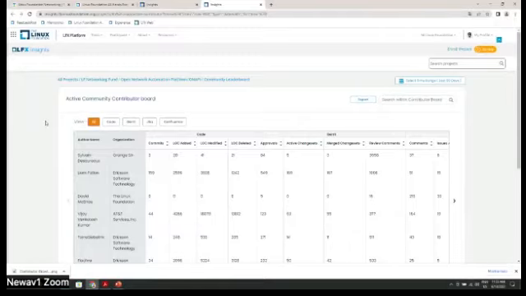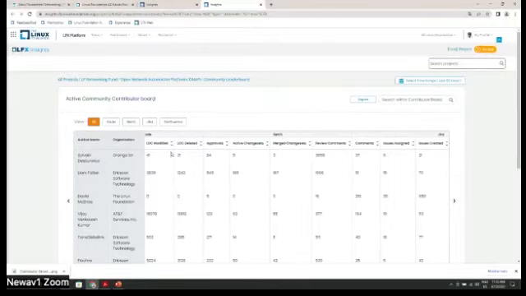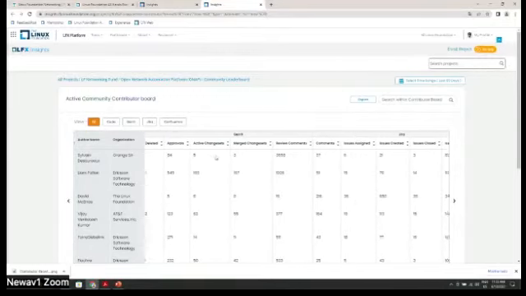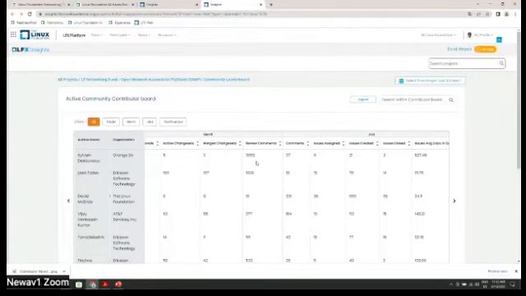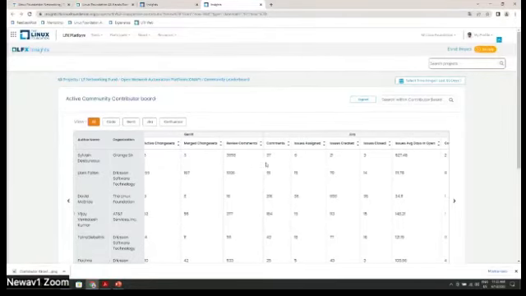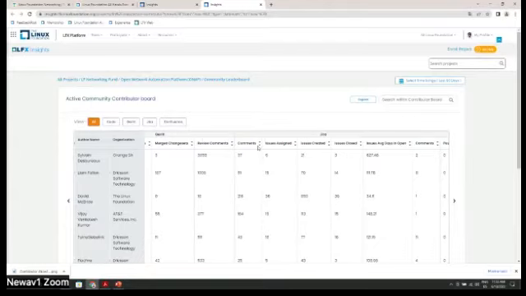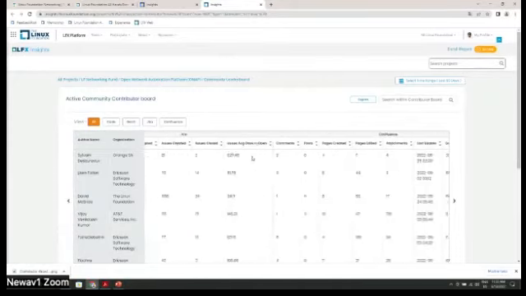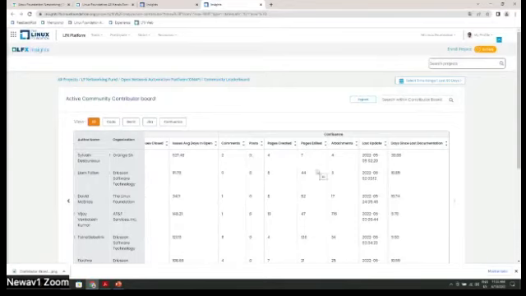If you want to scroll that way, what we'll do is we go through and look at all of these different columns. The ones that don't apply, we throw out. For example, we don't count lines of code, so that would be one that we wouldn't look at. But here is where we're getting that information when we build those lists of who's qualified for an election in many of our communities within LFN. I just wanted to share that.